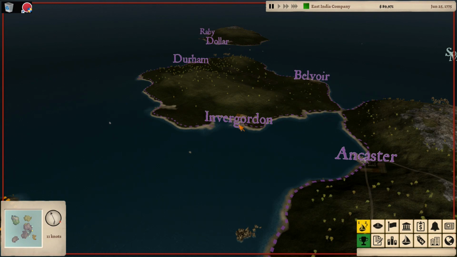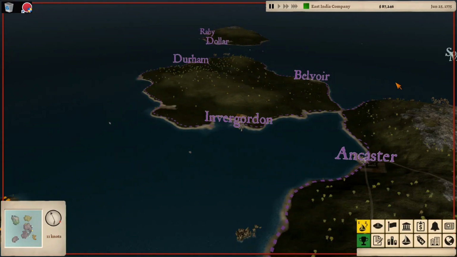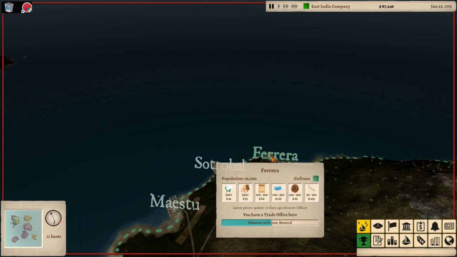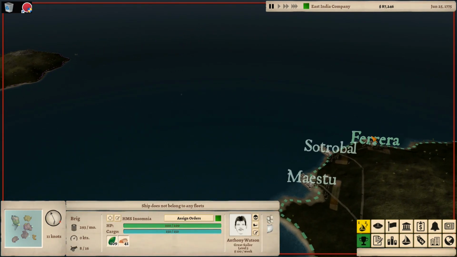Is there anything else here that we could be snapping up? Sugar, that's usually pretty good. 45 at Ancaster, that's not bad at all. And you've got a fair bit of it. How about tobacco? Oh, 66 at Ferreira. I don't hate that price. Yeah, let's max out on the rest of our hold on that and head the Insomnia over to Ferreira. Yeah, just go ahead and start heading over there, guys. No, go, and start heading over there, guys.